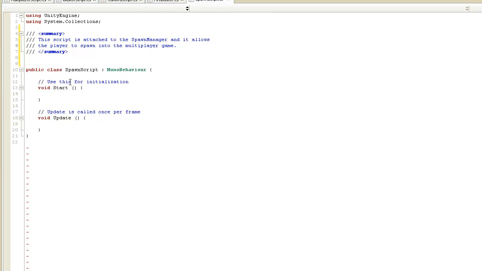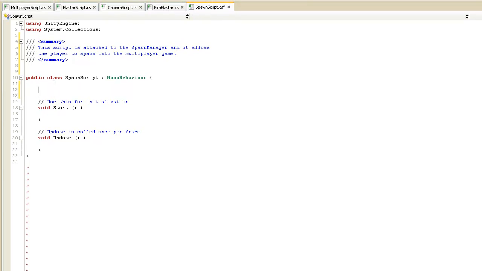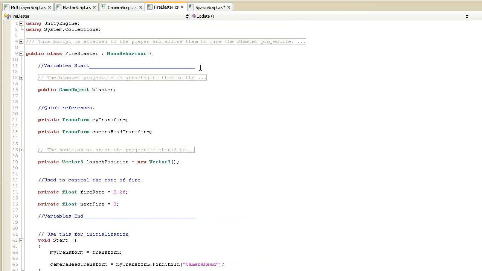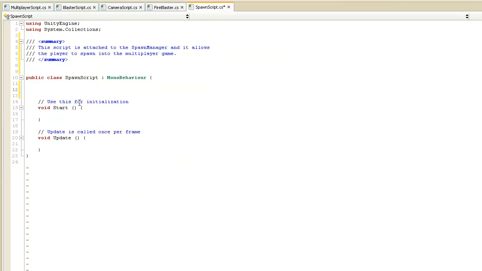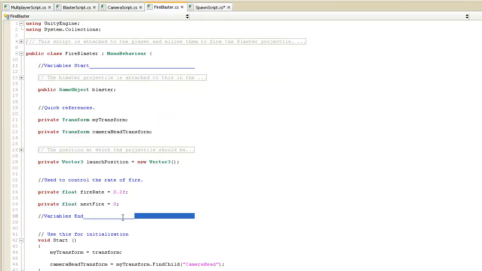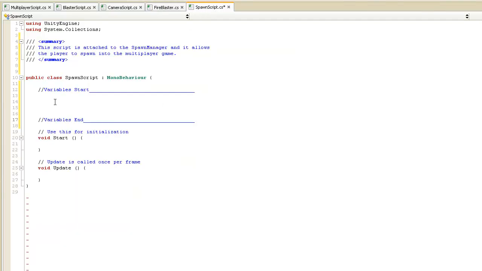Alright, so that was a nice simple one. Now as usual, I'll get a variable start and end line. So I'm just borrowing this from the Fire Blaster script. So copy, paste that in, put a few lines and do the same thing. Alright, and now I'll type in our comment for our first variable.